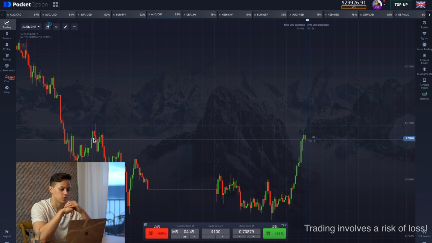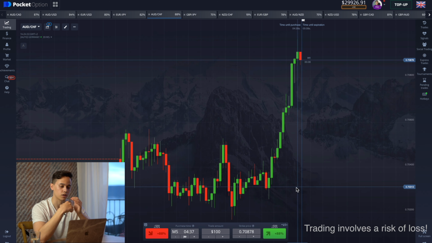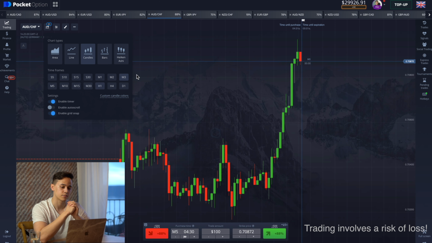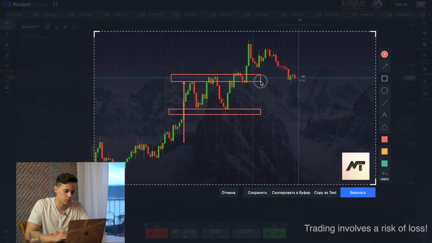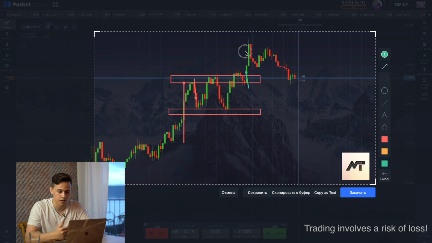Here again I see a strong trend, so I switch to a lower time frame and analyze the latest price activity. I see a strong impulse, also a support level in the middle of this impulse, and a resistance level at the end of this impulse. We also see that the price reacts very strongly to the resistance level. The price tries to break through the resistance level, and at some point it actually breaks it because there is a strong uptrend on the chart and bulls dominate.